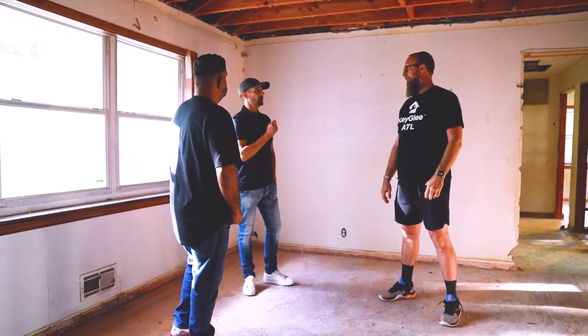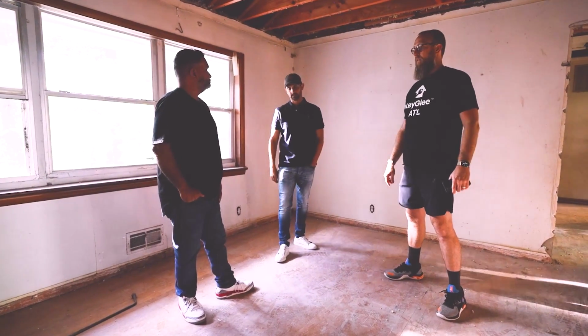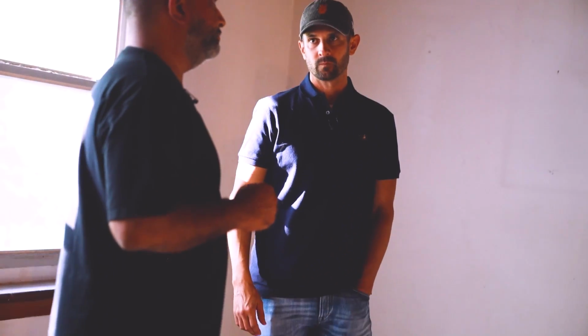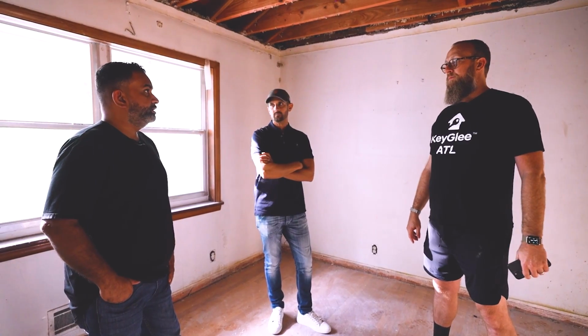Does your budget from your contractor include all new floors going on top of this? Yeah, LVP. Okay, so guys, take that into consideration on your guess, is that LVP is going to go over top of this. LVP being luxury vinyl product, right? Yes. And our cost here in Atlanta is about $4 a square foot for a good quality LVP installed. Installed? Installed. Wow, that's pretty good. So about $2.50 and then $1.50. Yeah, I mean it comes out about 2 and 2.